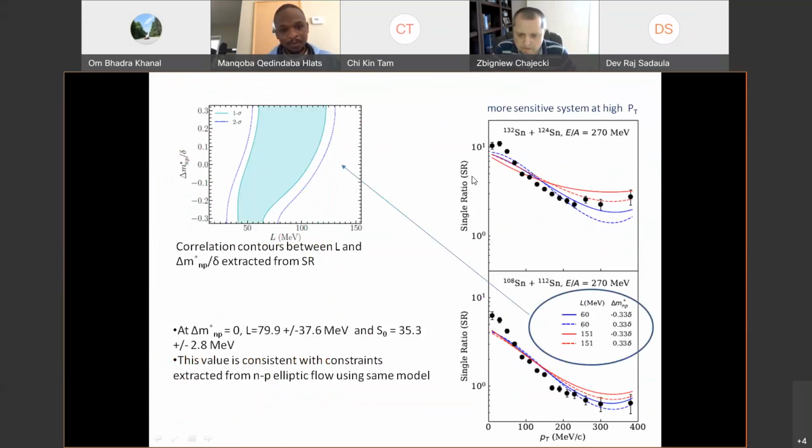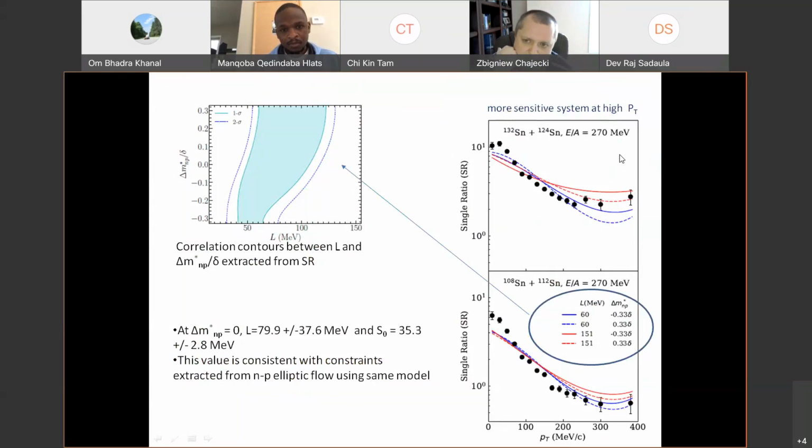So you see, firstly, we have this experimental observable data, right? These dotted lines. And these are the different theoretical calculations. Okay, so in this plot we have 4 theoretical calculations for different values of L and effective mass. And then you see these 4 calculations are the best fitting here with the experiment.